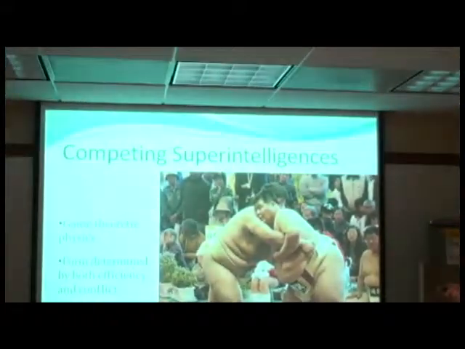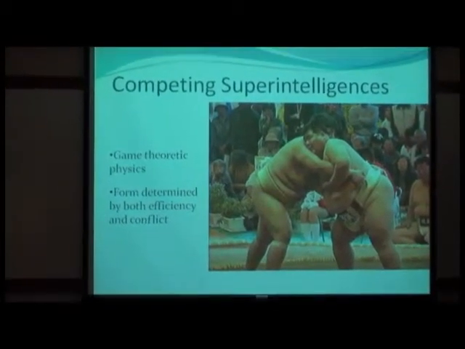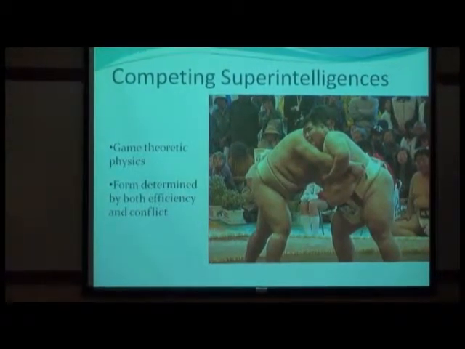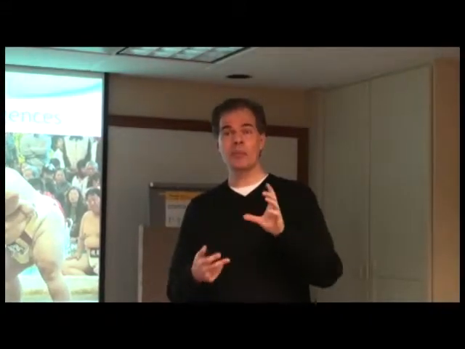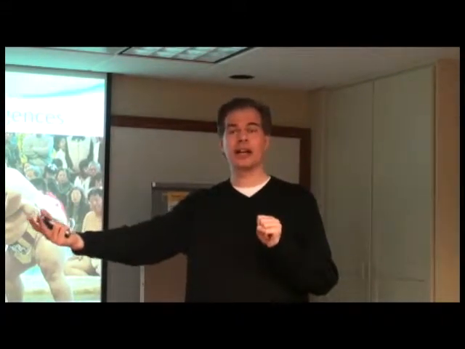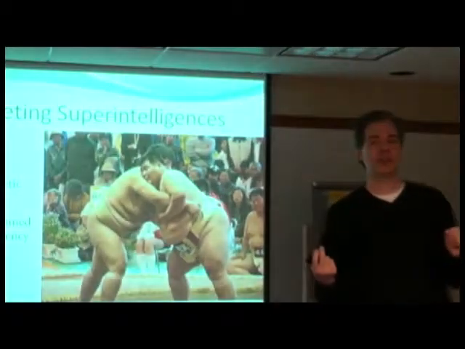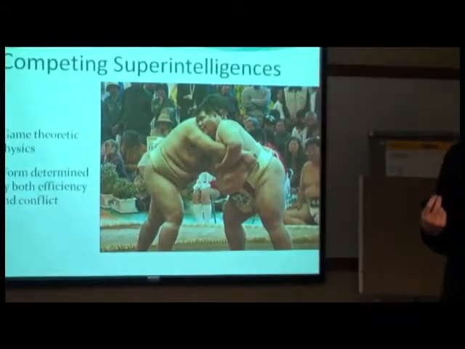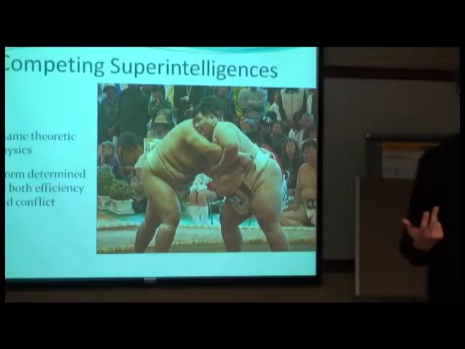So the first thing to realize is that when we have more than one entity, the rules are completely different, because now they're not just trying to do whatever task they're trying to do as effectively as possible, but they're taking into account the actions of the other guy. And if they're in conflict, we get what I'm calling game theoretic physics, where in particular we want to make it very costly for the other guy to do anything that harms us.